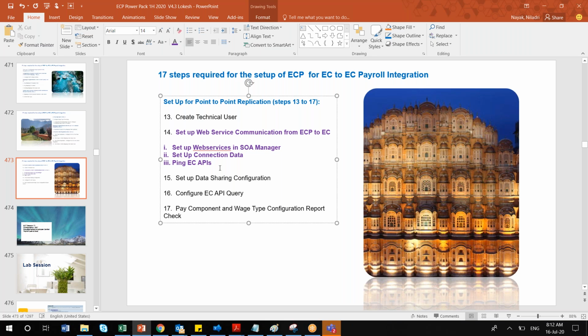This ABAP program invokes the compound employee API, and this compound employee API will go and read or fetch the data from EC. But in order to do that, this compound employee API would need access to the Employee Central system also, right? Or else any Tom, Dick, and Harry anywhere in the world will start accessing EC data, right?